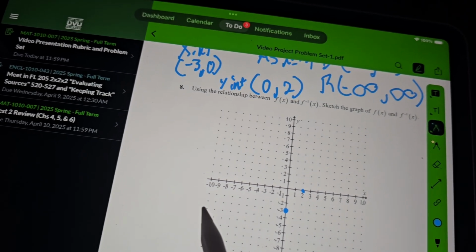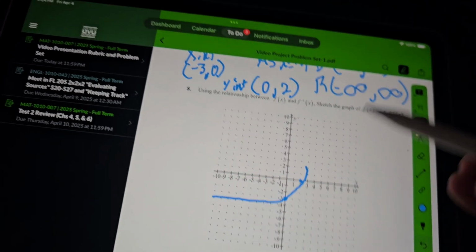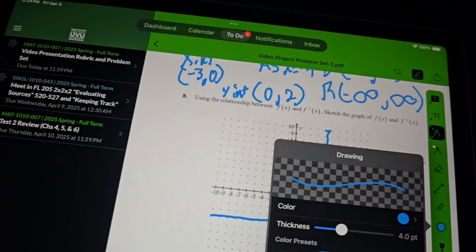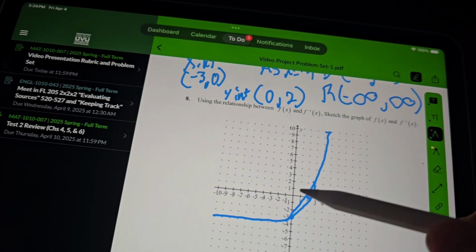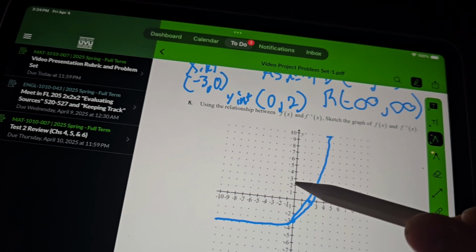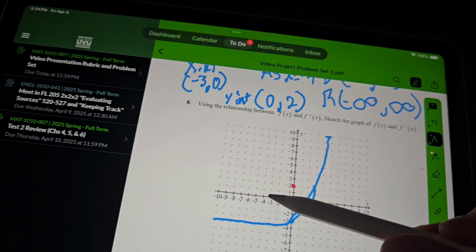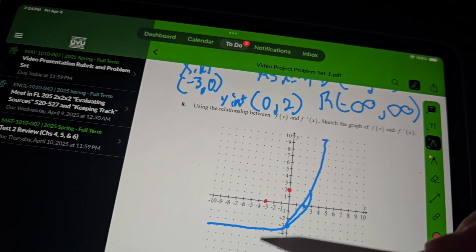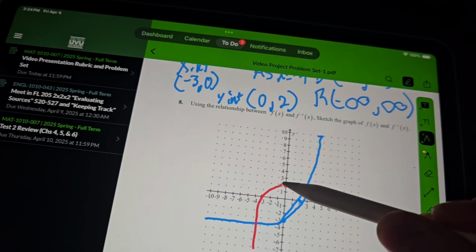And then we never go below negative 4. So we're just able to do a little bit of that. Straighten it out. And then we change color to swap to our other. Now we just switch. Y-intercept for this one is going to be 0, 2. And then the x will be negative 3, 0. And then because it is the asymptote this way, it will be like this.